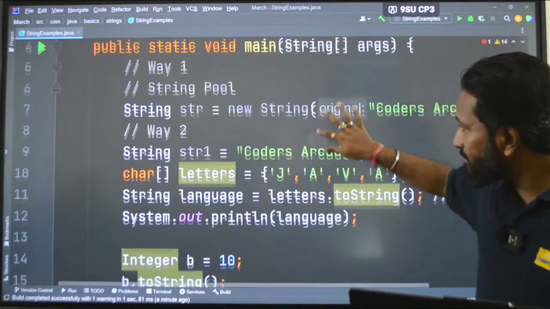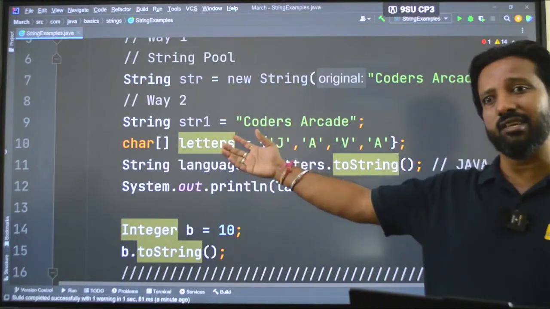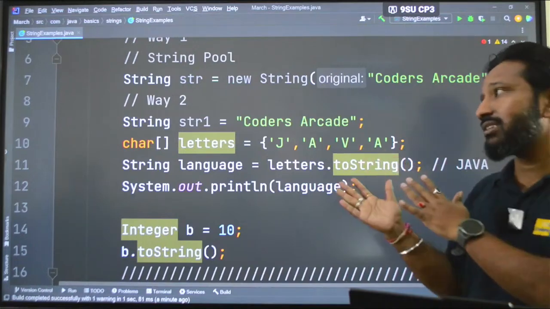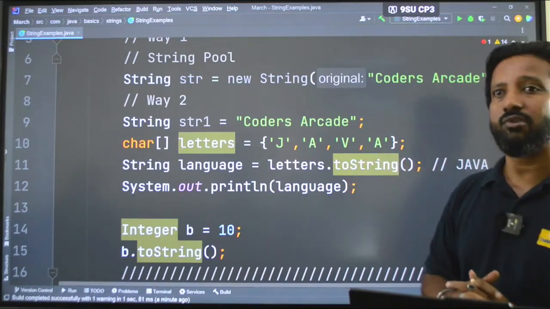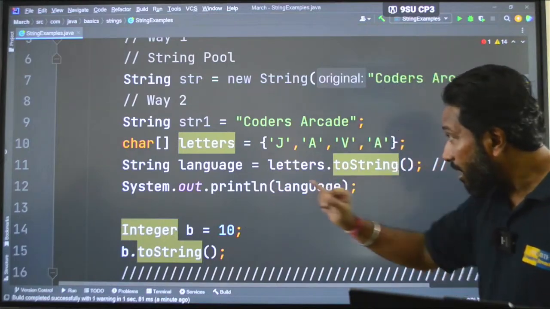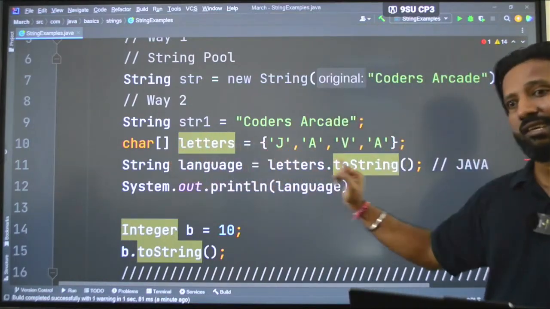Okay, so what we will do is I will repeat the same question again, guys. Another video will come dedicated to strings. Today it has been a mix of different kinds of concepts. Hope you like them. But for the timing, I just want to ask you this: how do you convert a character array into a string in a single line? How do you do it?